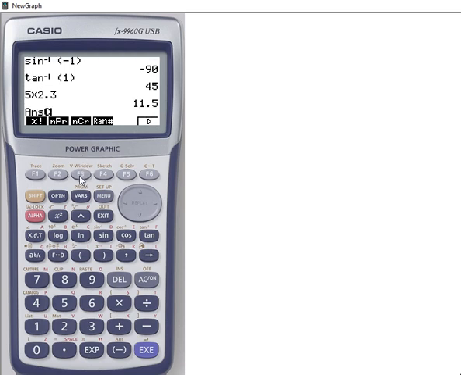If I click on NCR, I'll remove those answers because I have to enter the first number first. Let's say I want to find out 10 NCR 2. So it's 10 times 9 divided by 1 times 2. It should be 45, right? Let's verify. Yes, it's correct. Now, in the same way we can do 10 NPR.